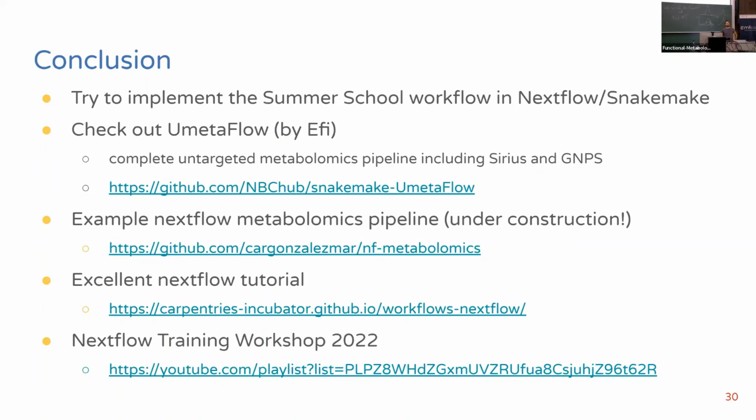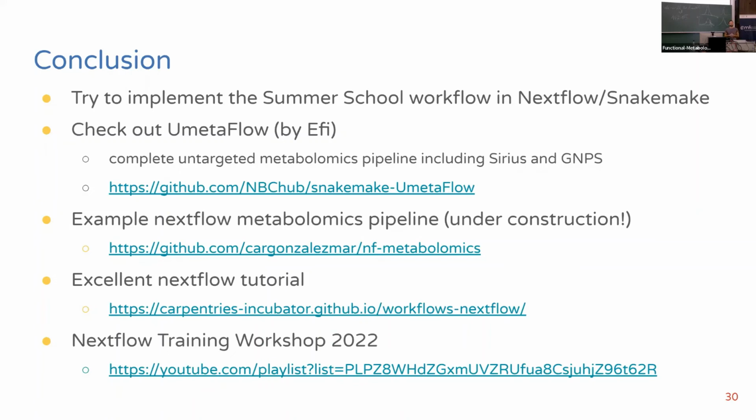Question about, you said when you have a different machine or a different experiment, you need to make your pipeline again. What is your experience if you use at least the same machine and maybe different samples from different persons or different values? The same kind of samples, let's say you use blood samples and urine samples. You think you can keep the same pipeline? I would try and check if that works, but usually if you have an LC setup and MS setup that does not change, I guess it should be kind of safe to use the same parameters for your machine. But of course, it depends on the individual experiment.